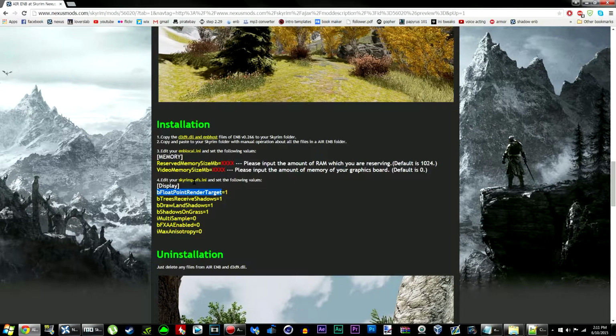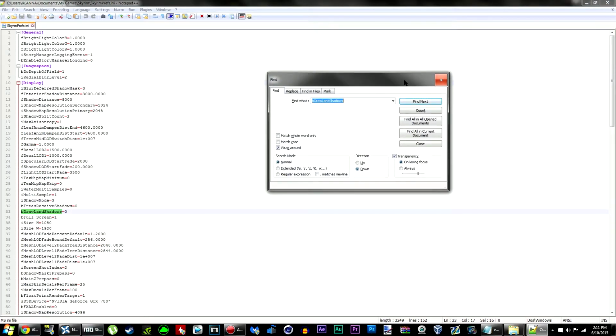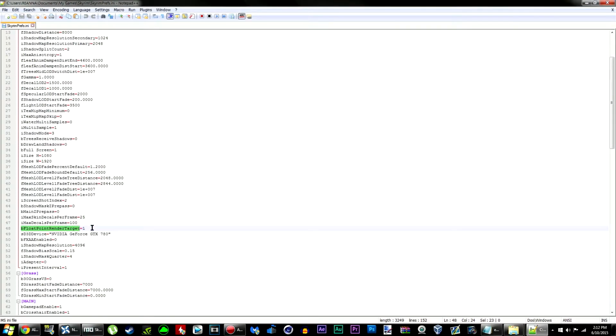and then from there you can do Control-C to copy it. Nexus Mod Manager users, go to your Notepad and then do Control-F to bring up a find menu, and then Control-V to paste it. You can either click Find Next or press Enter, and it'll find the setting for you automatically. If it's at 0, make sure you change it to 1. This is probably the most important setting for any ENB configuration.